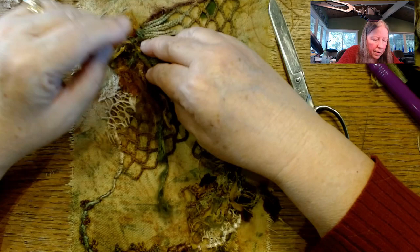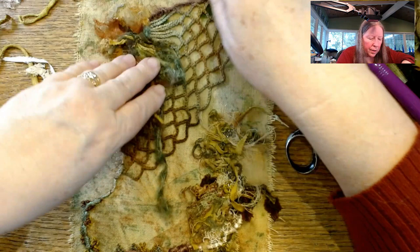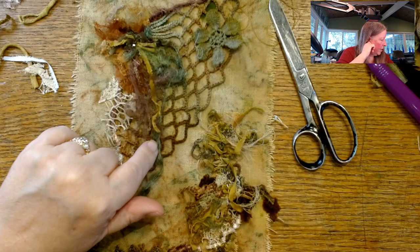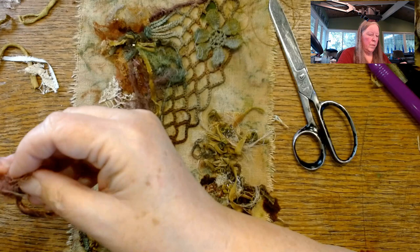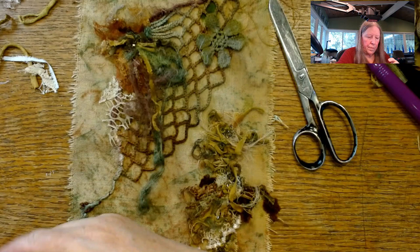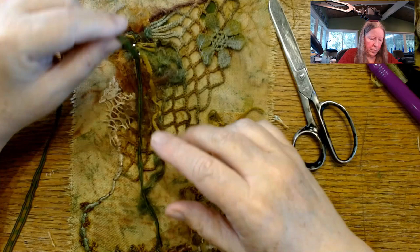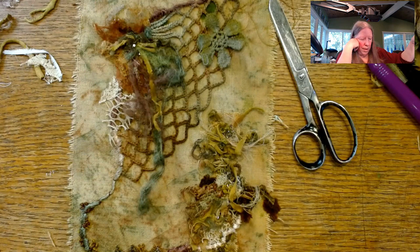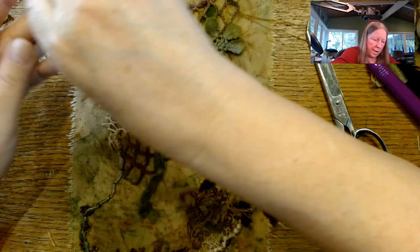Now we got to just decide where it's going to go. I want to be able to leave room for that — it's not going to hit anything. If you did a whole bunch of these long stringy things, it'd be like petals of a flower. I might come back and cut some of that off. Let's keep it simple. Let's get the needle back and tack this baby down and call that done for now.